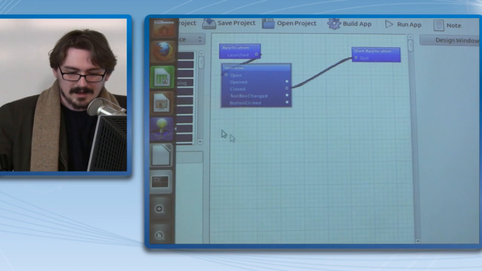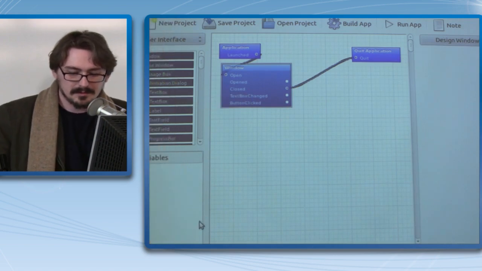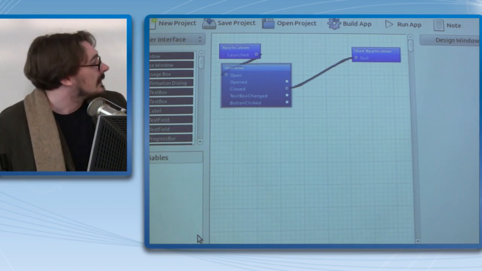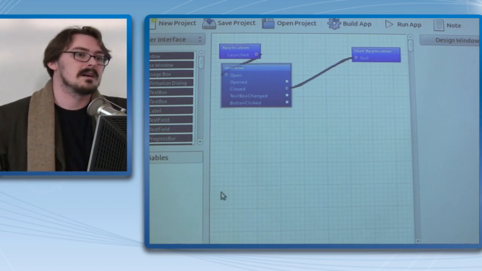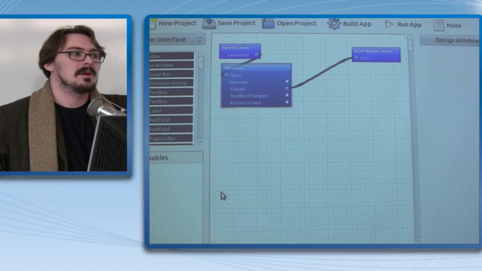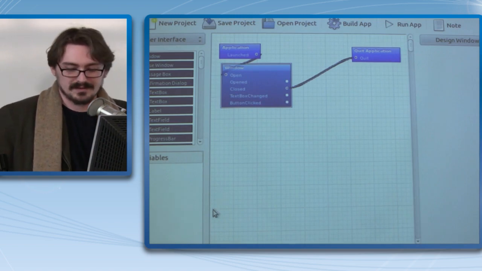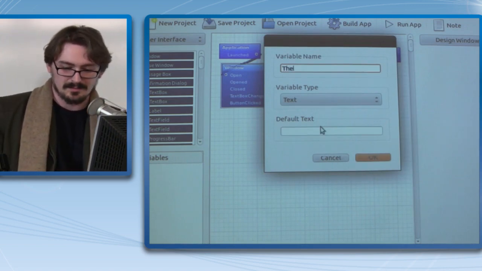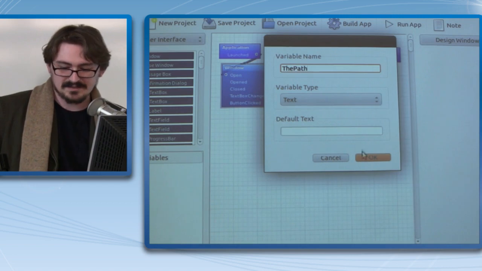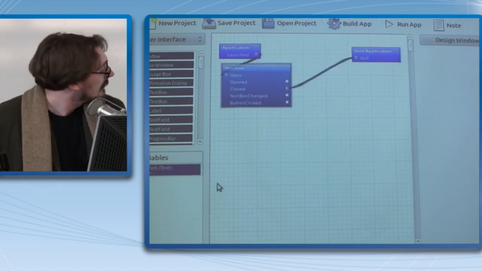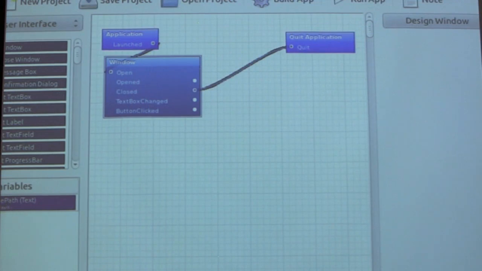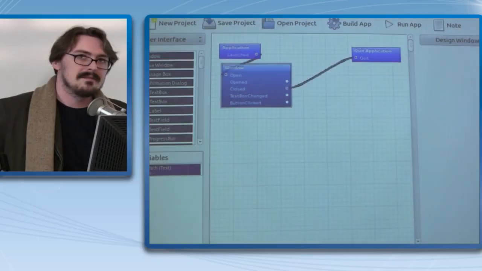So then let's say, okay, what do we really want this to do? We want this to be able to take the data from that text box that we added in there, and put it in a variable so we can do something with it. So let's create a new variable. Click the little plus button down here, and let's add a variable name. Let's call this the path, because that's a really great variable name. It's a little cut off there, but it actually has a T and an H on the side. Now we have that as the path.